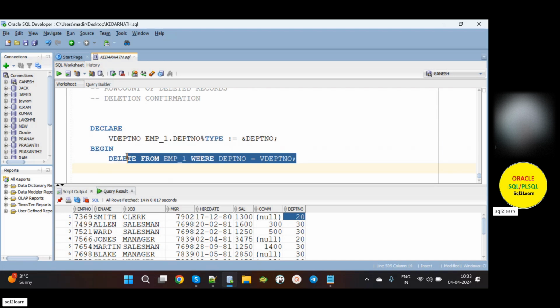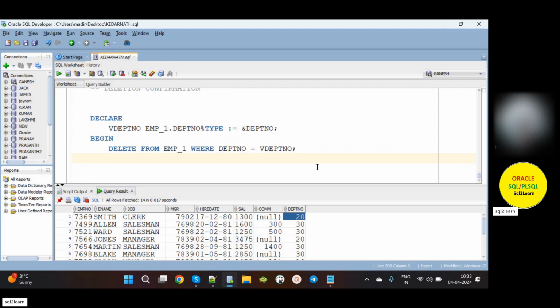Once you run this command, the delete operation will be done, but not confirmed, because unless we commit, the delete operation will not be confirmed. So first I will check how many records are deleted. For that purpose, we use the implicit cursor SQL percentage. Here I am going to use the cursor attribute called row count. As in the last class, to find the count we use the cursor attribute percentage row count.